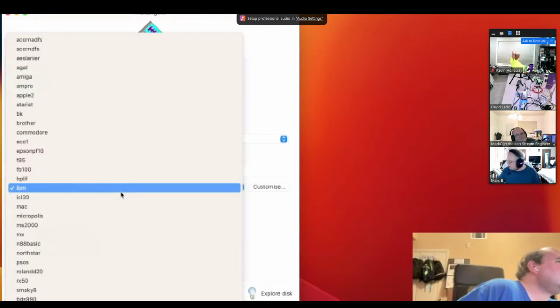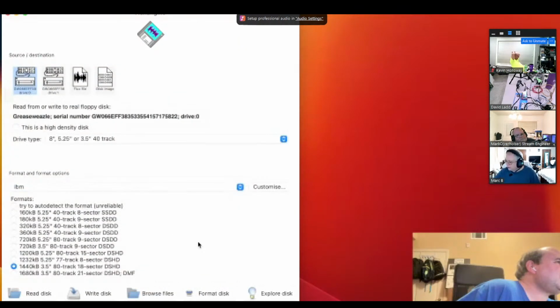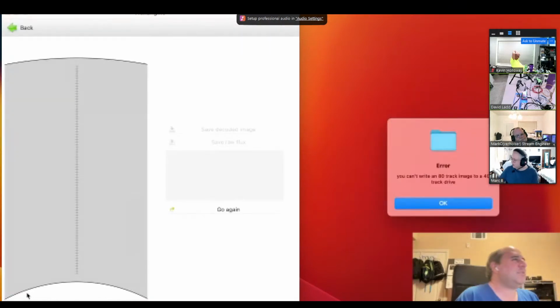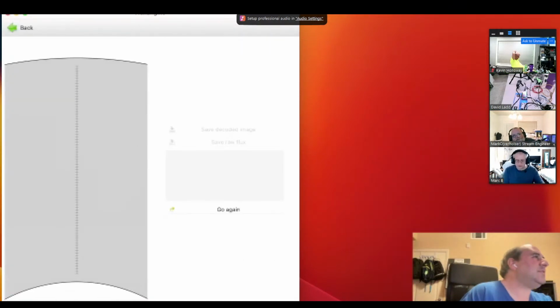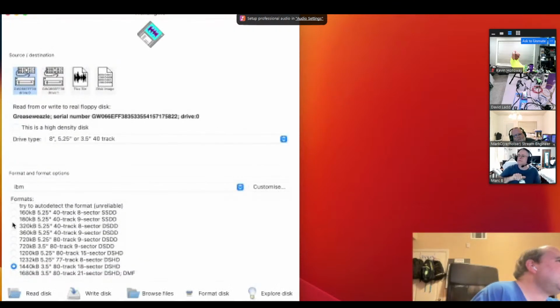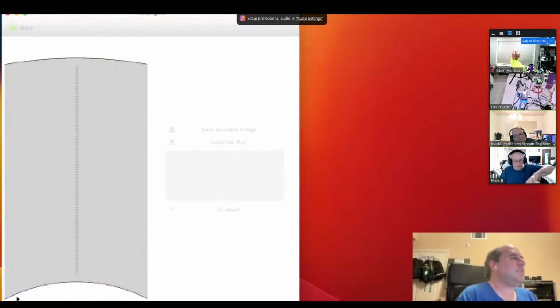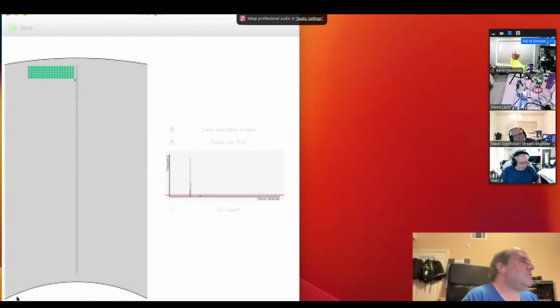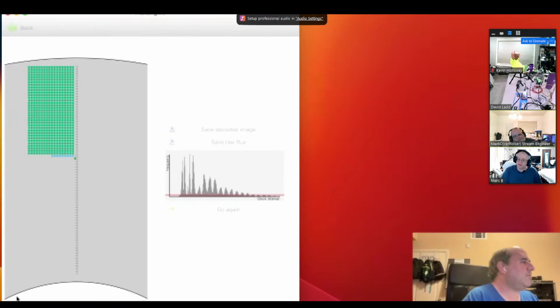Well, that's again one of the reasons why I like using the command line. Let's just see what happens. I don't think it's going to work. Whoops. Can't write an 80 track to an 80. No. Golly. I want this one. Well, it's doing it. Oh, that's right, IBM used 9 512-byte sectors and not 18 256-byte sectors. Hey, it's trying to do track 40 and it's not working.